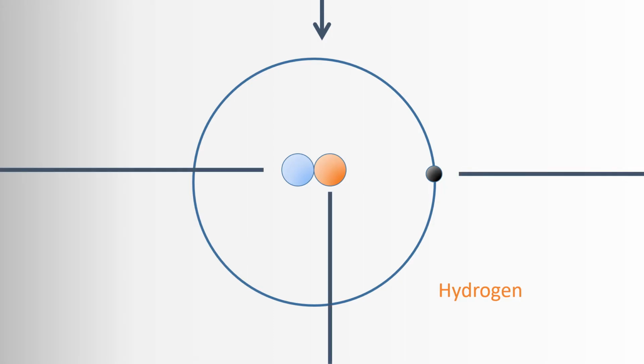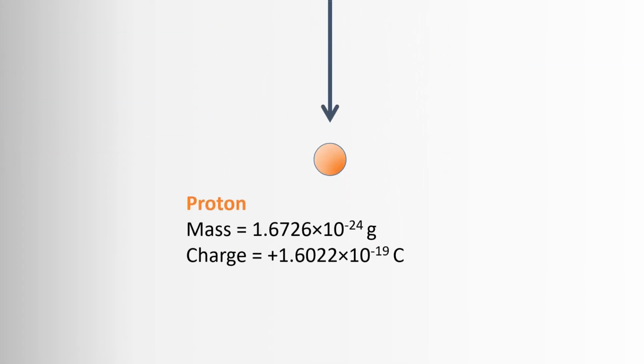And in this, there are three main components. Orange guy first. The orange guy is going to be our proton. Now, protons have a mass, and as you can tell from 10 to the minus 24, it's a really, really tiny mass. It's not important that you know the exact mass of a proton. I want you to think of it in terms of relative sizes with the other objects that are coming up. Now on the charge, on the other hand, I do want you to pay a little bit of attention to that number, 1.6022 times 10 to the minus 19, and that's in coulombs, a measure of electrical charge.